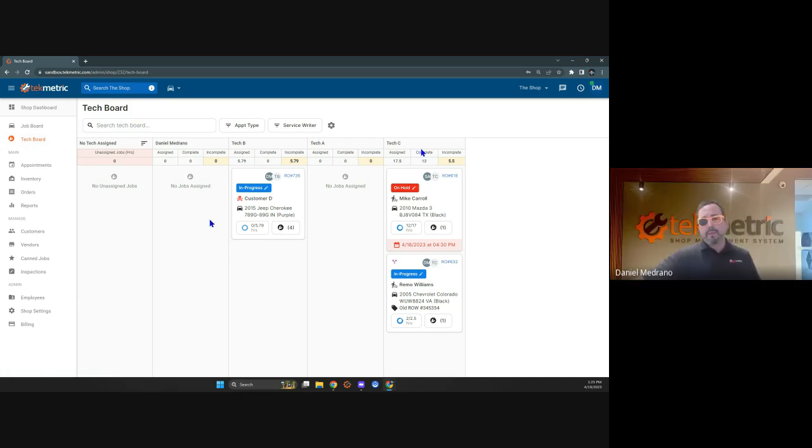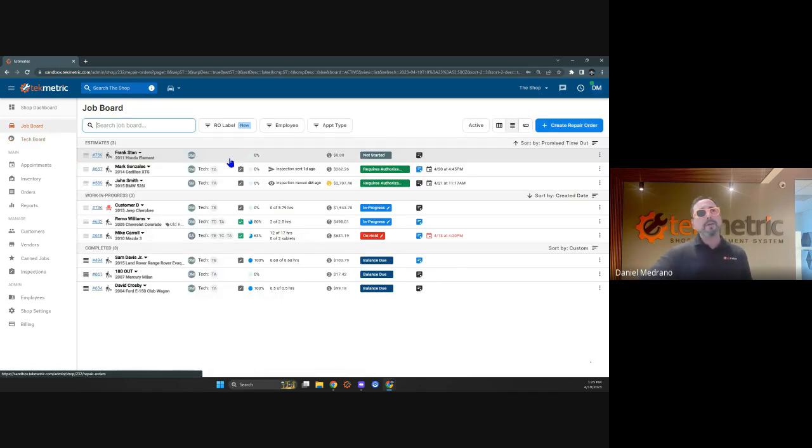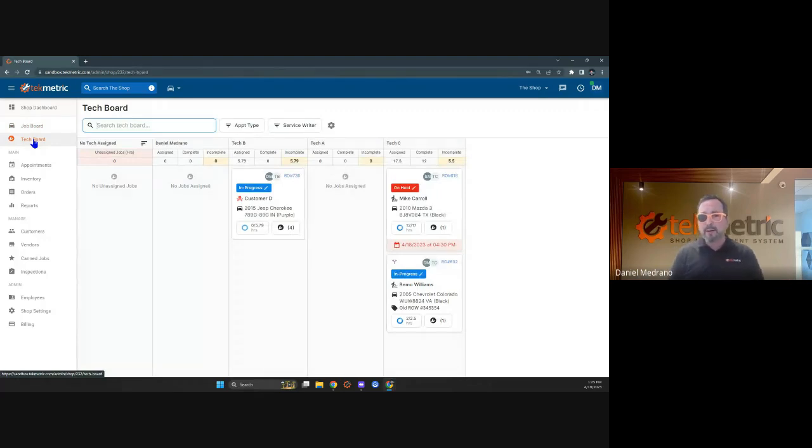Tech board, yes. Now, when you have an estimate, you don't have a technician assigned to it and it's not approved, then it's not going to bounce over. You're going to see it on the job board, but you won't see it on the tech board. But if you have approved jobs in the work in progress tab, you're going to find them here. If it's in the work in progress tab, that means you sold something and something needs to be done, fixed, or replaced. If you have an approved job, you can dispatch the technician. Right now, if I was dispatching new work, I probably wouldn't give it to technician C. I would probably load up technician A because he doesn't have anything on his plate.